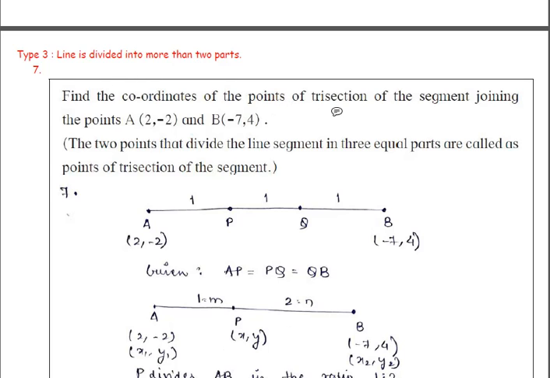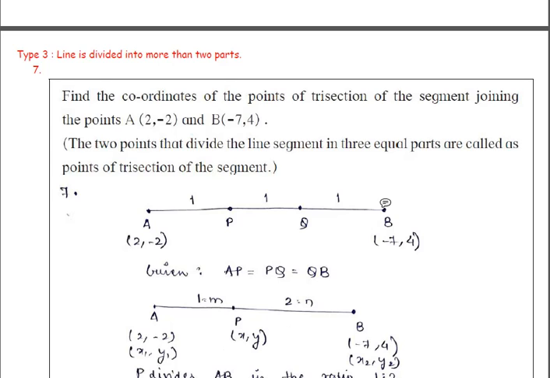Find the coordinates of point of trisection of the segment joining A and B. Now, what is a trisection? A trisection is a point that divides the line into 3 equal parts. Tri है ना? Tri stands for 3. So it is divided in 3 equal parts. 3 पार्ट में डिवाइड करने के लिए बीच में 2 पॉइंट्स होंगी. How? AP will be equal to PQ and PQ will be equal to QB. So ऐसे आपकी पूरी लाइन AB जो है वो 3 पार्ट में डिवाइड होगी.